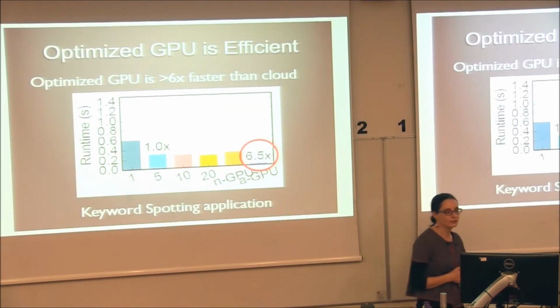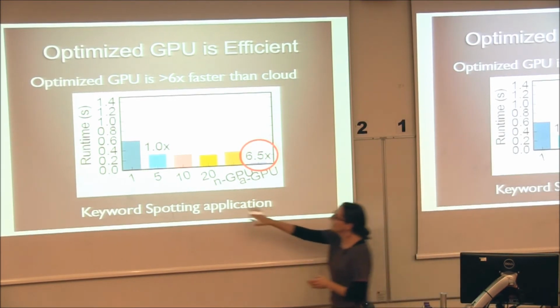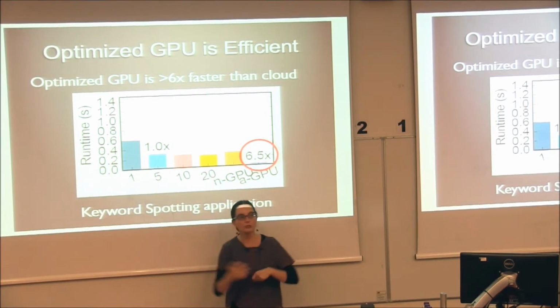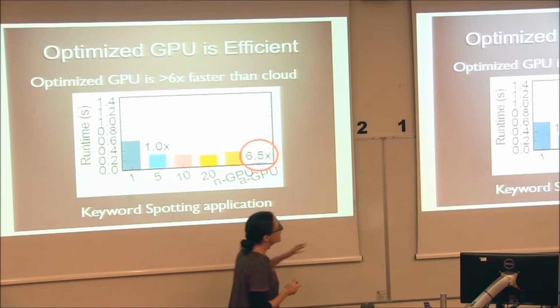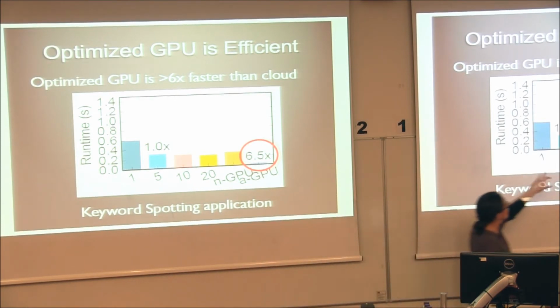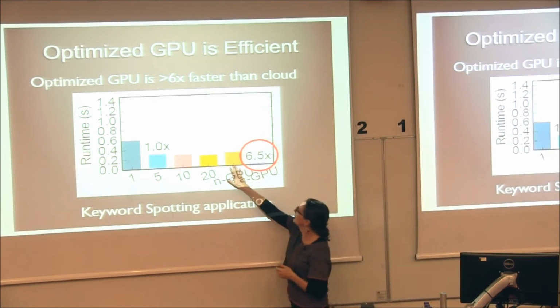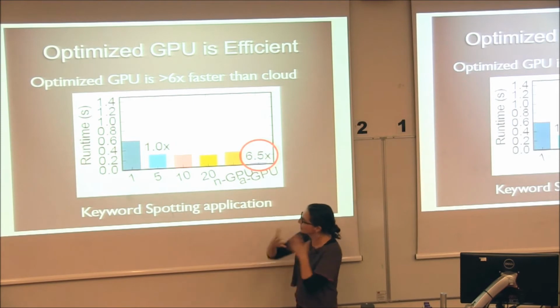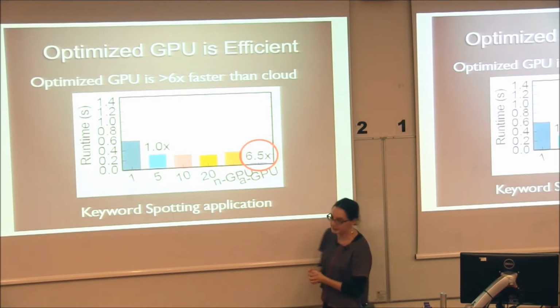What is interesting also is the results we got on the GPU. This is a keyword spotting application. What you see on the x-axis is you sending the data to the cloud for analysis at 1, 5, 10, 20 megabits, and using the GPU naively or using the GPU with some optimizations, again described in the paper. So this is really the speed with respect to sending to the cloud.